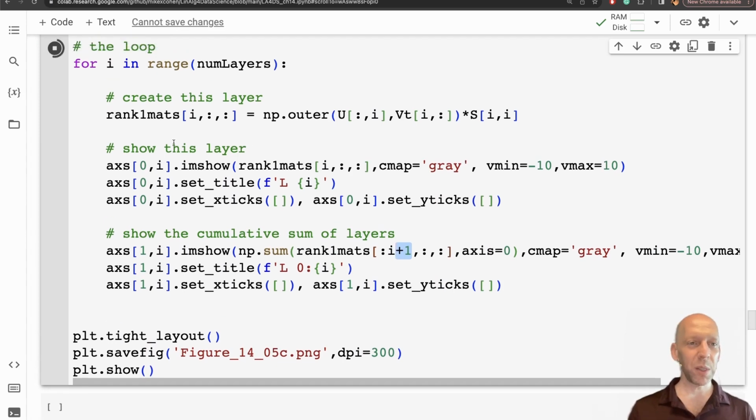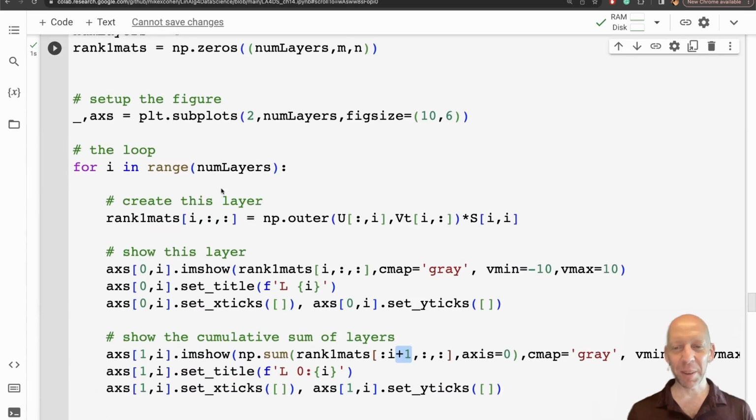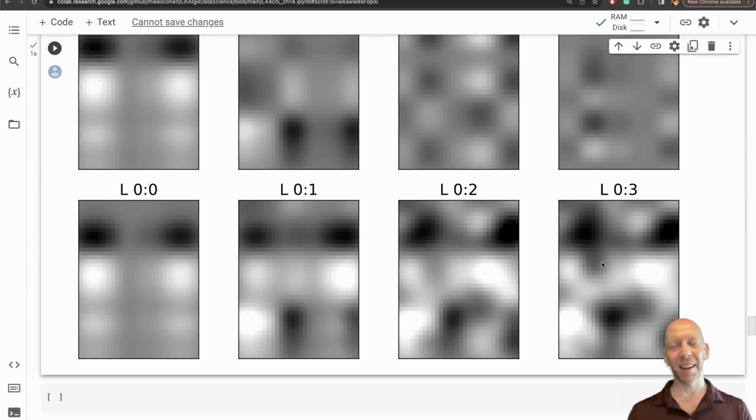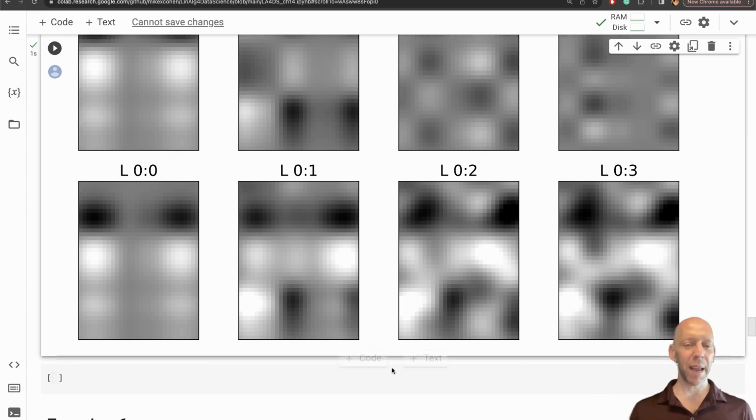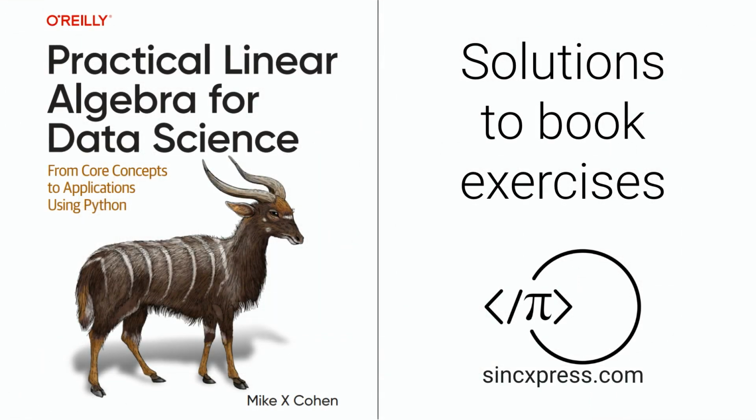Okay, so then you have to remember this. So stare at this image here and let it burn itself into your retina. And then we go down here and compare it to this. And I already lost it. So I couldn't really say how good of a reconstruction that is qualitatively. If you like, you could add a little bit of extra code or create another figure to plot those two side by side, the original image and this one, the sum of layers 0 through 3. But again, for this exercise, we're really just focusing on the theory and writing the code. In the next chapter, we are going to explore this more quantitatively using real images.